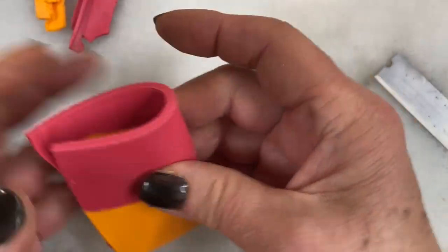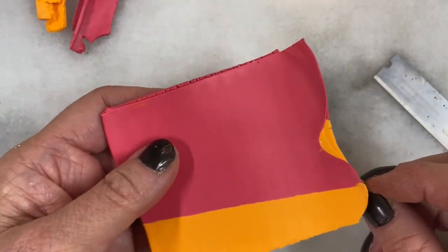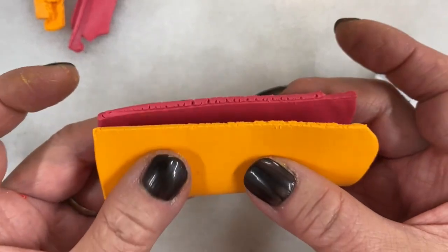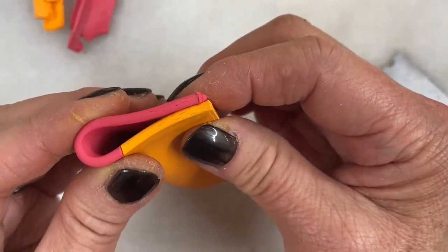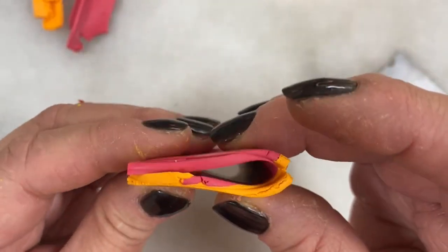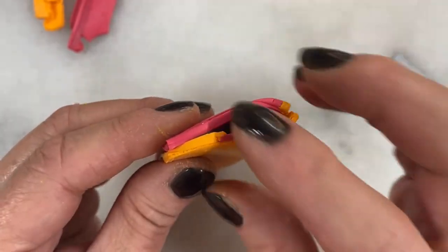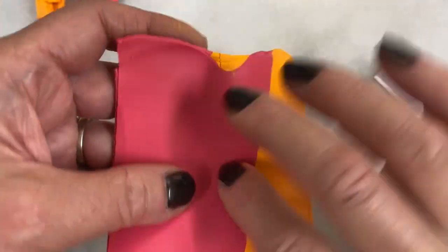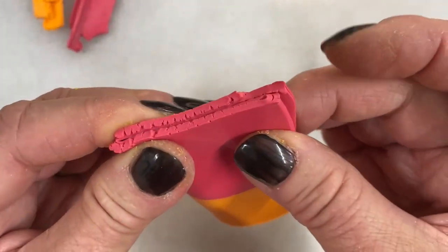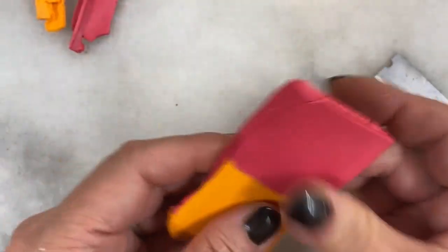Same color edge, same color edge. Fold on the rollers, roll through. I'm going to show you what it looks like when you fold it wrong. Look at the edge. Do you see one color only? No, of course you see two. Look at this side. I've got orange and I've got the berry, and therefore this is wrong. Open it up. Do it the right way. Berry on berry, orange on orange, fold on the rollers, roll through.